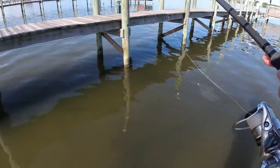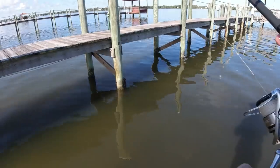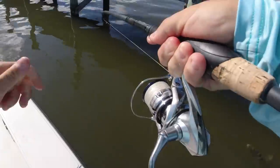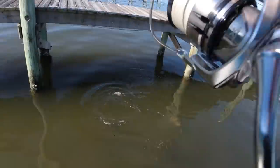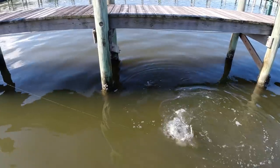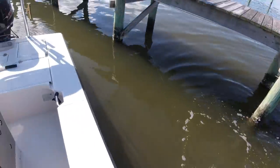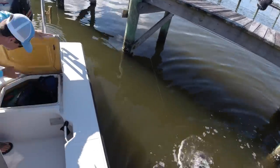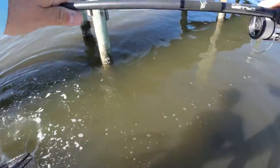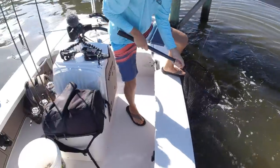It's a giant. Pull him out. That's a giant. That's a beast. Don't touch the trolling motor. Don't touch the trolling motor. Get the net. Yeah. Get it. Quick as possible. Oh! Dude, that's the biggest sheep I've ever seen. Get him. Yes! Holy crap!